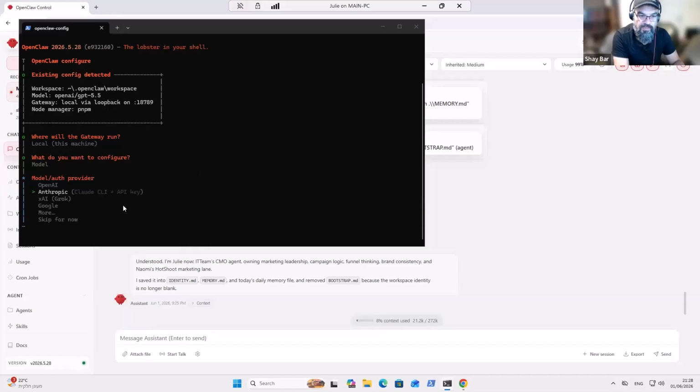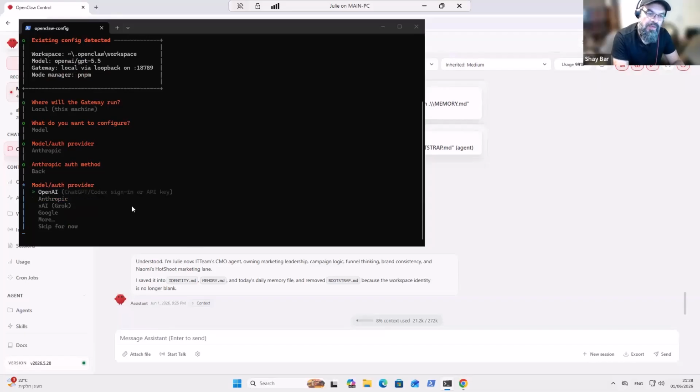But if I ask for Anthropic, then you see there is Anthropic Cloud CLI, but the API is to put the API key, and they removed it from this version. Yeah, they know that it's blocked.